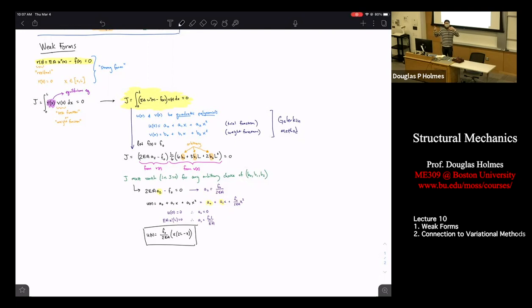We would like to have either u double prime, v double prime or u prime, v prime. We want them to match up and be at the same order, because that will be easier for our computer to handle. We can just give it one function, one guess, some polynomial or whatnot, and then it will not have any issues with, oh, I need multiple derivatives of this one and no derivatives of this one. It probably doesn't seem like a big issue, but it's something that we would like to resolve.